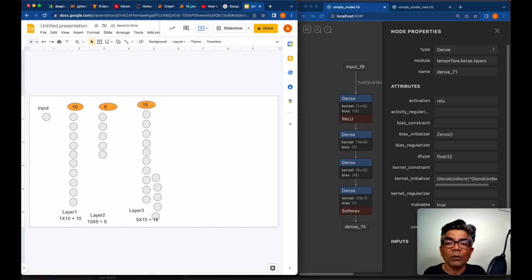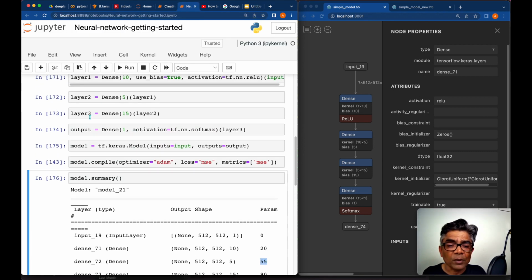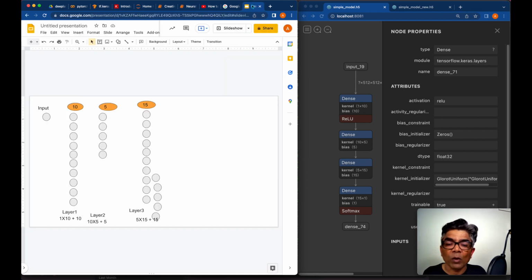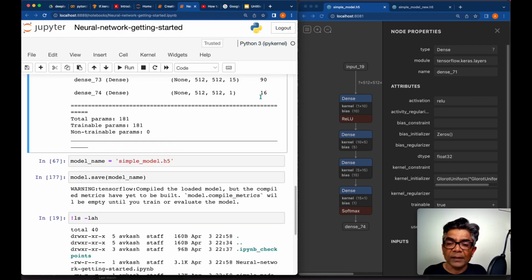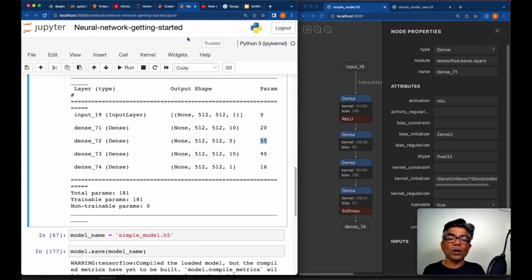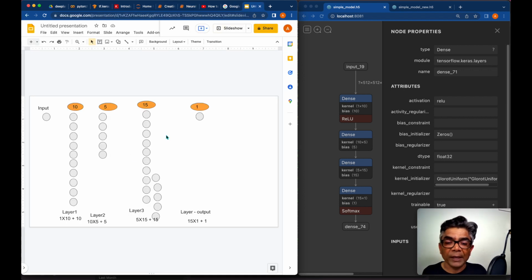And if we look into layer number 4, after layer number 3, layer number 4 is your output layer, which is just 1, and it also has the bias. If you see, layer number 1 still has the bias as 1, so it will be using 1 and just 1. So 15 times 1 plus 1. So this will be layer 4, the output layer. 15 times 1 plus 1, and that's where 16 is. So this is how you are going to get your parameters calculated.